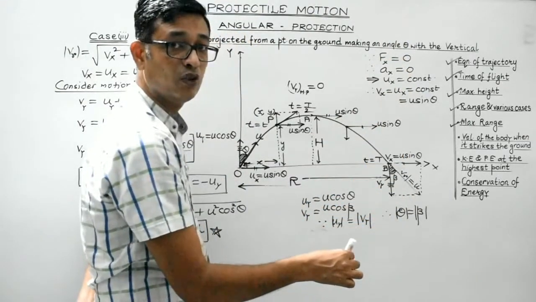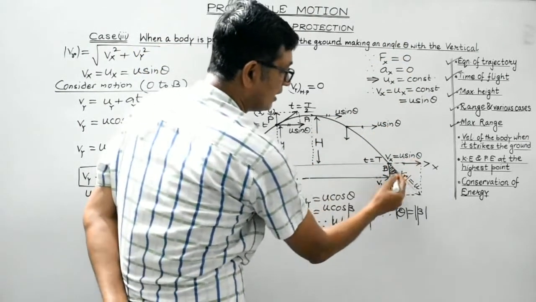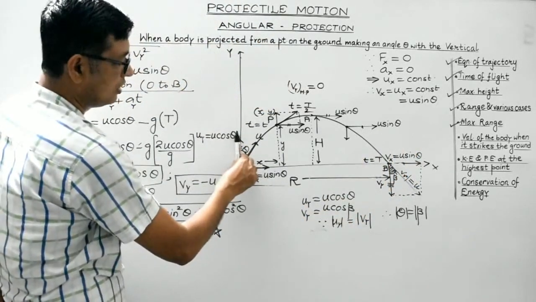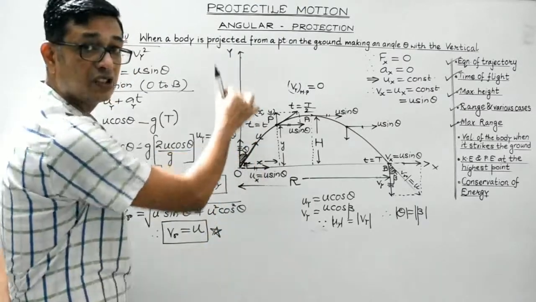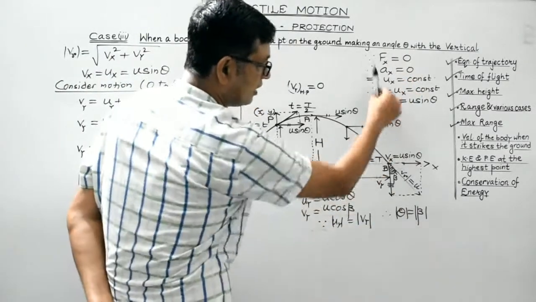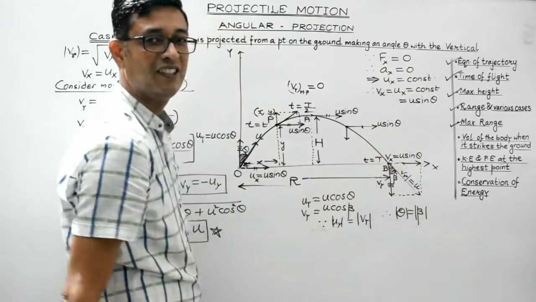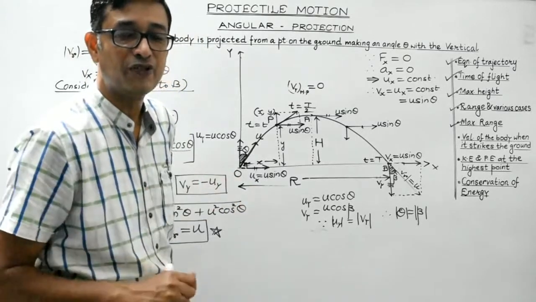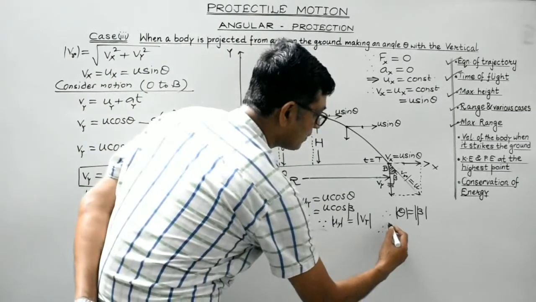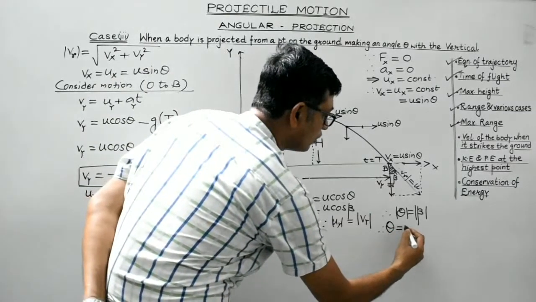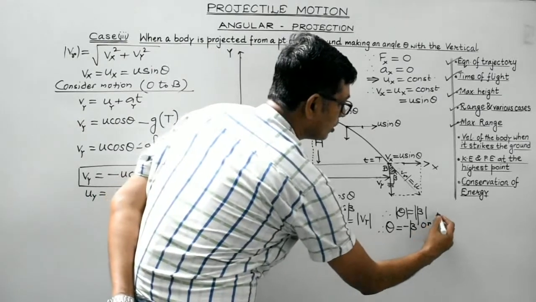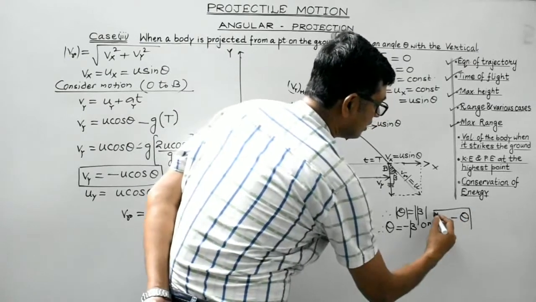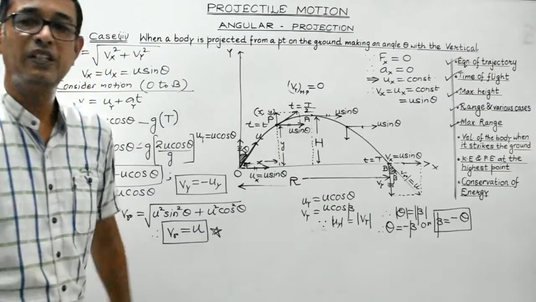The angle is oriented from the reference line, right? Here, the angle is measured in the anti-clockwise, like this. Look, here theta is measured in the clockwise direction from this reference line, which is the y-axis. And here again, this is the reference line, and here the angle is measured in the anti-clockwise. So both the angles, theta and beta, although their magnitudes are equal, are oriented differently, in different directions. Therefore, students, theta should be equal to minus beta, or beta is equal to minus theta. So this is again a very, very important result to be noted down, right?